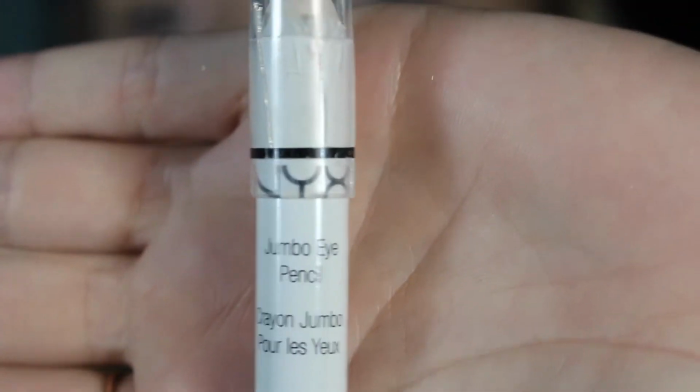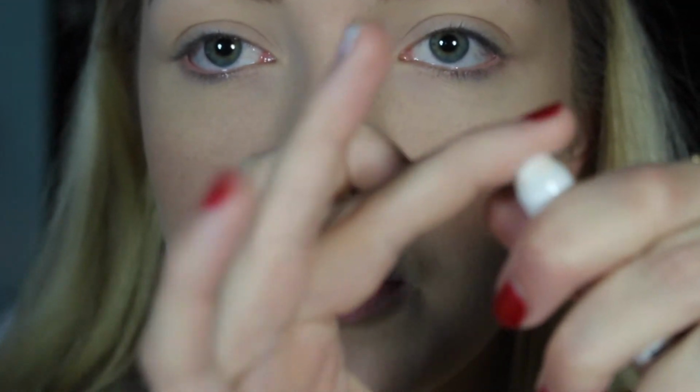So I'm going to start off with a base. This is what I've been loving doing lately. I do this instead of eyeshadow primers. I've just been taking the NYX Jumbo Pencil in the shade Milk. Instead of drawing this directly on my eyelid, I take my finger and swirl it around on the top, like so, and then I just bounce it on my eyelid. I only put this on my lid space. I don't put this up through my crease because this does crease pretty badly. So I just use it as a base to make my eyeshadows more vibrant.